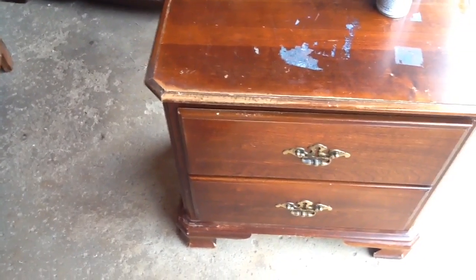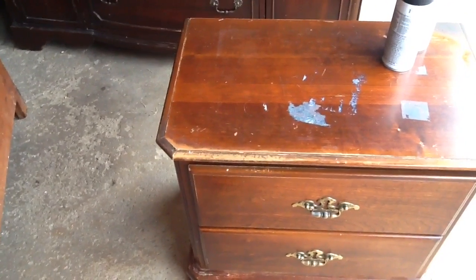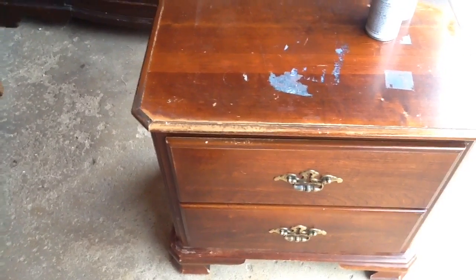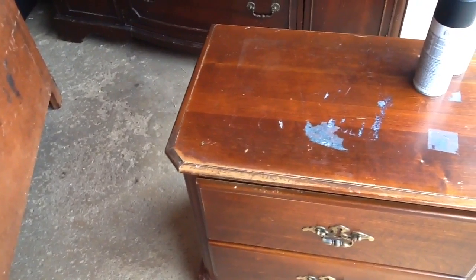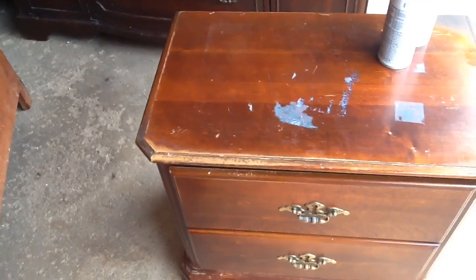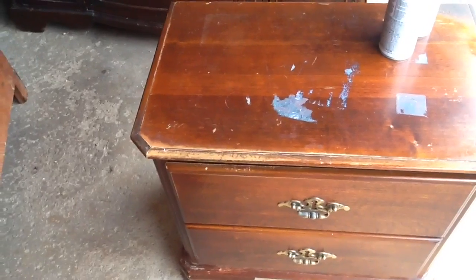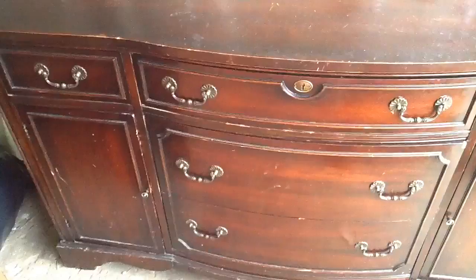So love, love, love this piece. And I also love, like I say, it's not as big as my larger china cabinet. This piece right here, like I said, I wasn't going to get it, just a nightstand. But I'm thinking, the coffee bar that I have in my dining room now is a dresser. Looks just like this, pretty much the same design. So I'm going to take the dresser and put it in my family room and put the TV on it. I've been wanting to get a dresser to put my TV on, and this will be possibly extra storage for video games. So that's my thought right now. But I'll figure that out later.